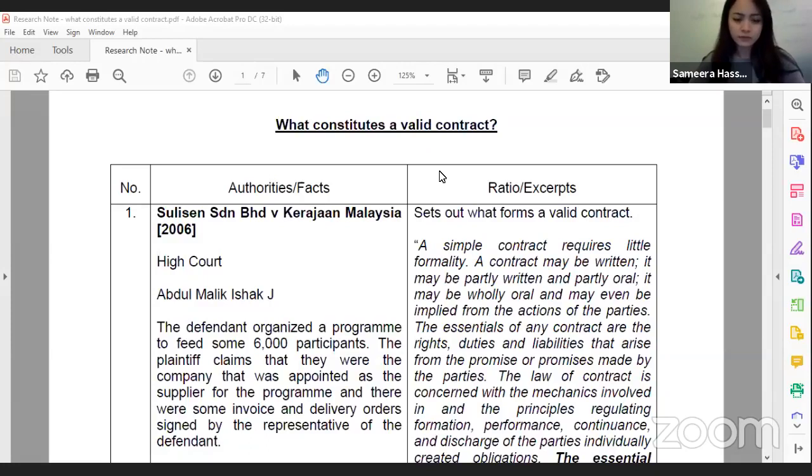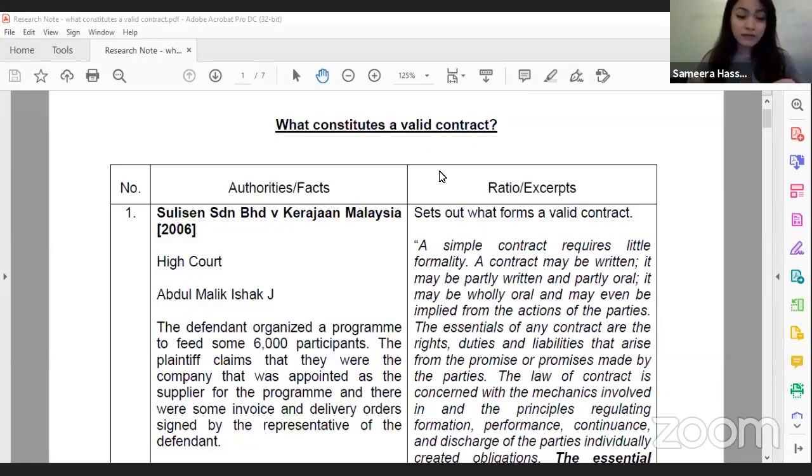valid contract. Okay, so before I start, this is just to give a bit of a practical view of contracts, contract law in practice. If some of you who are tuning in tonight are students, for example, university students, you know how in uni we pay a lot of attention on identifying the offer, the acceptance, the intention to be binding, the consideration, the four major elements of a contract.